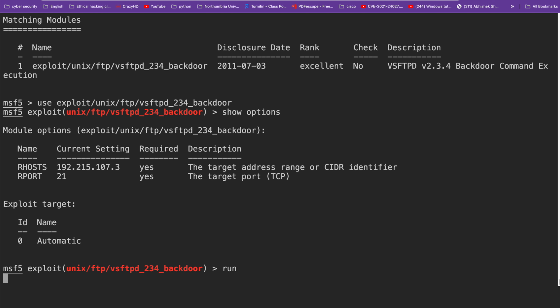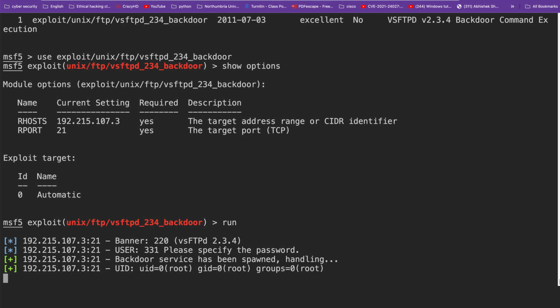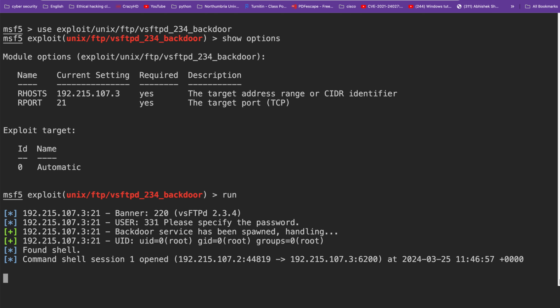Once you run the module, you can see that it provides you with a command shell session with root privilege on the target system. So this is the root privilege on the target system that we got.